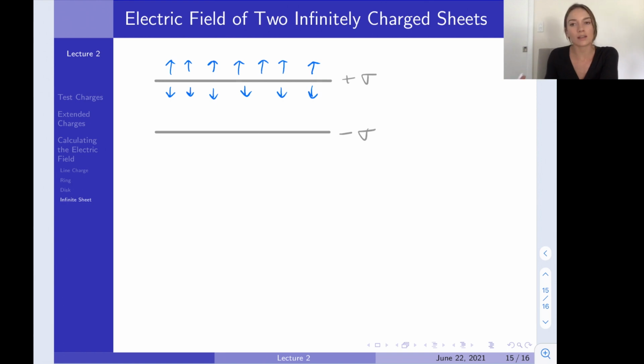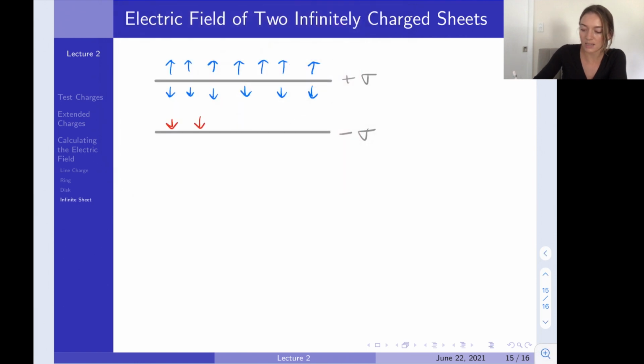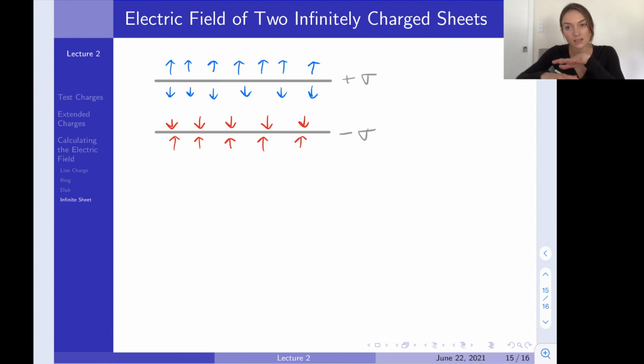Now, I also know what the electric field for the bottom one will look like, right? Well, it is going to look pretty much exactly the same as the positively charged sheet, but for negatively charged things, the electric field points inward. So it's going to look exactly the same, except our electric field is going to point towards the sheet because it's negatively charged. And again, you can do this exact same setup where you take a negative disk, take R out to infinity, and you will get an electric field that looks exactly like this. Okay, so now let's look at the different regions.